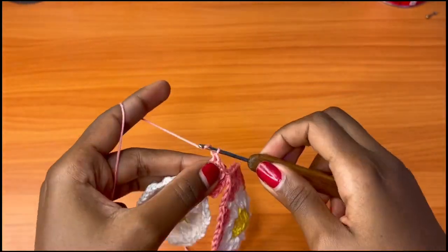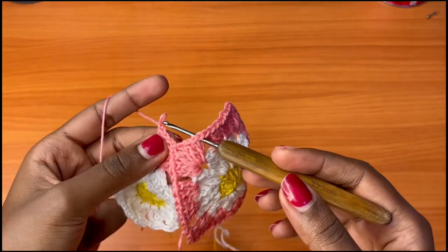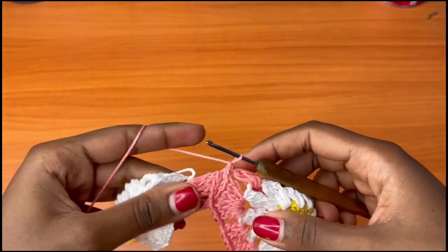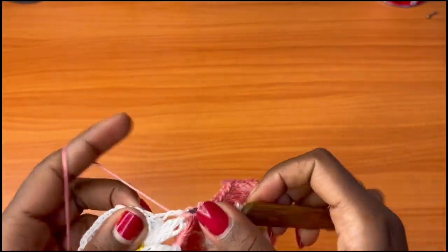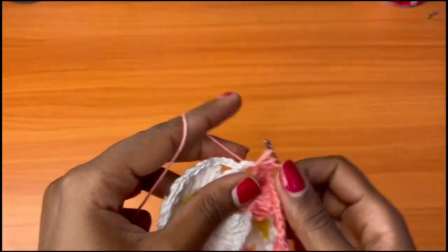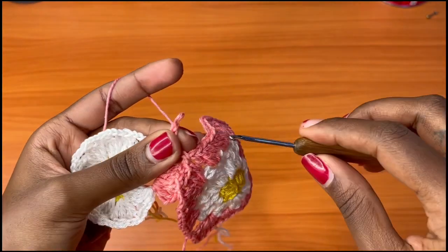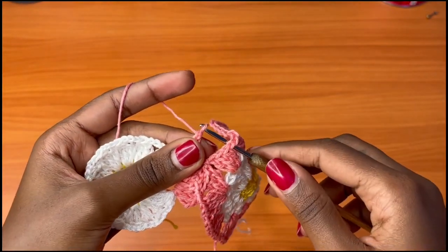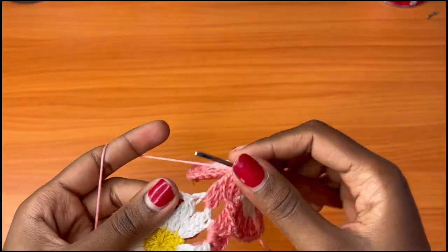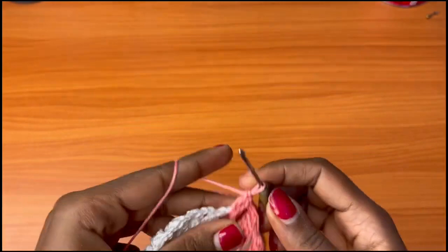Then from here you're going to chain 1, remove your hook, go into the next chain 1 space on the opposite motif, pull through that loop, chain 1 more, and then place 3 double crochets into the next chain 3 space, like that. And then you're going to chain 1, remove your hook, go into the next chain 1 space, pull through that loop, chain 1 more, and then go into the next chain 3 space with 3 double crochets.